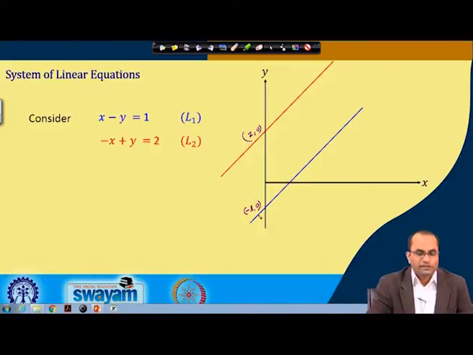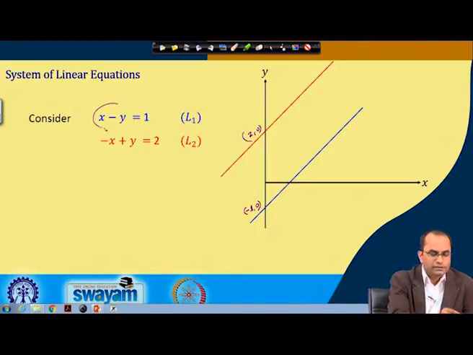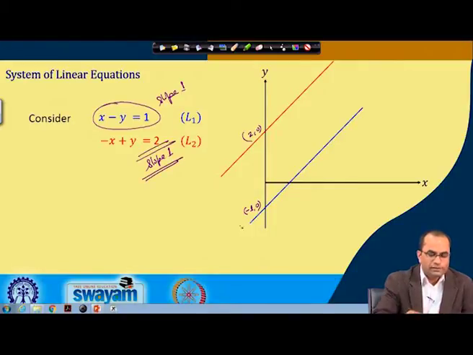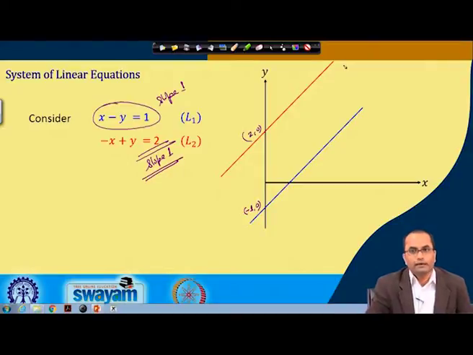So, basically what we realize now is that this equation has slope 1 and this equation also has slope 1. So, both the equations are parallel to each other. If we talk about the solution of this system, it does not exist in this case, because there is no common point on the lines that satisfies both equation number 1 and equation number 2, because they do not intersect. They are parallel lines.